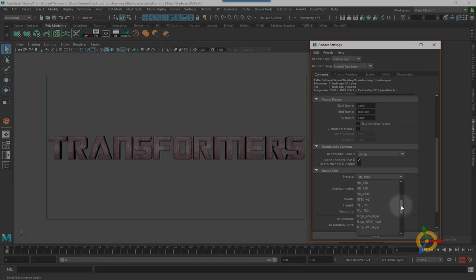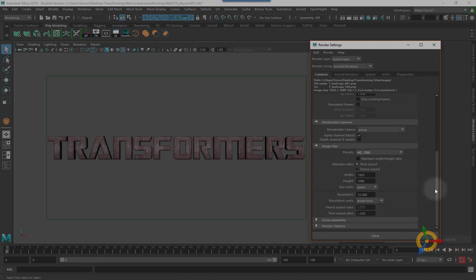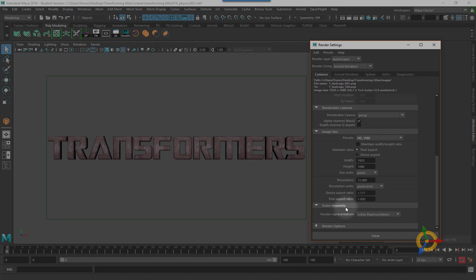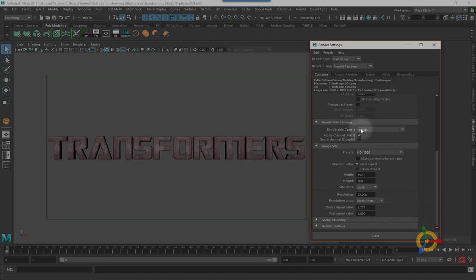There's a whole range of other ones in there, and they even have print resolutions like A4 paper and so on. But what we're doing is 1080, or 720 if you want to maybe speed your rendering up a little bit. Obviously, you'll get a lower resolution image. So once you've done all of that, that's it. Basically, we're ready to go. There are no additional settings down here that we need to do for this. We're just doing a basic render. So this is pretty much it.